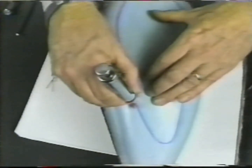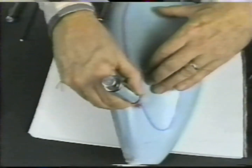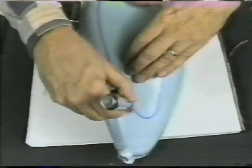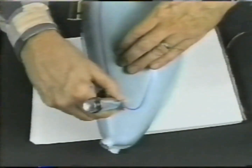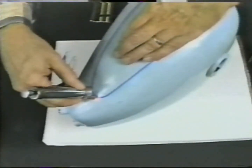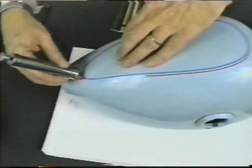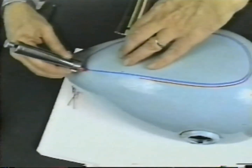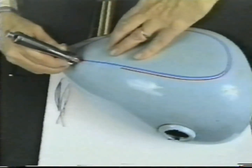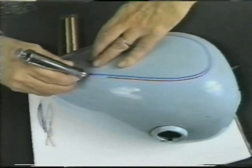In this example, the tool is held vertically to the tank at all times. Your work can remain stationary, or as in this example, the tank is rotated as the painter applies a stripe that remains consistent regardless of the speed of application. As you complete your stripe, keep an eye on the starting point to ensure a smooth connection.